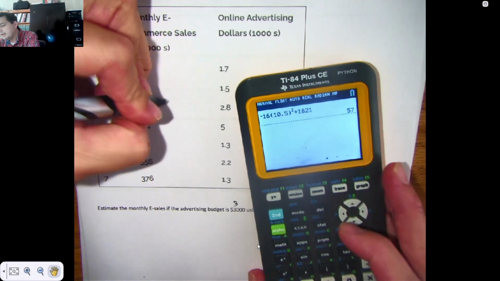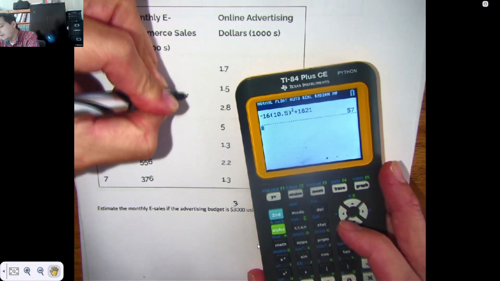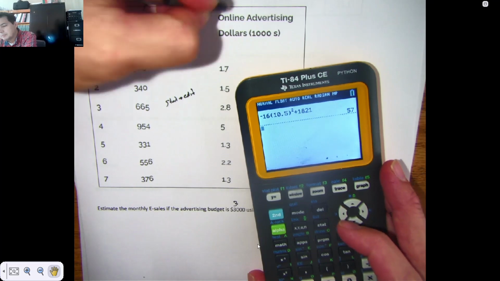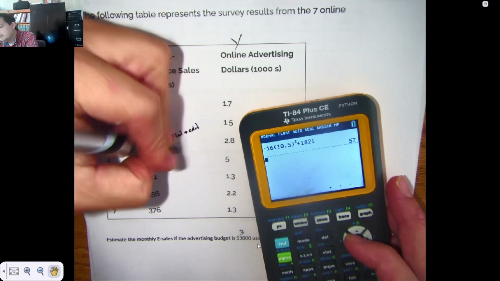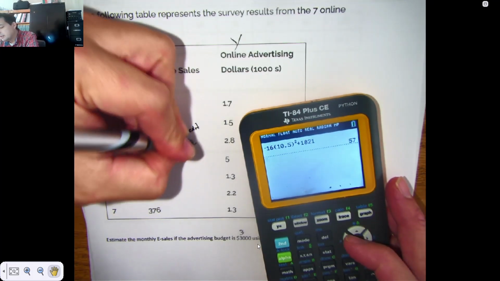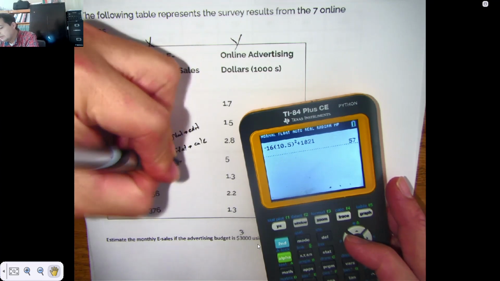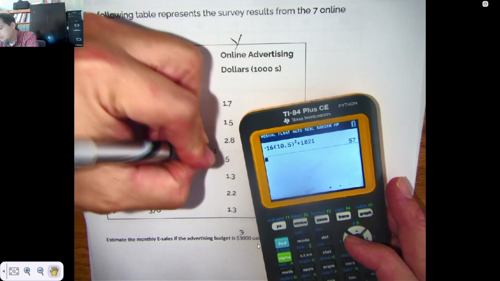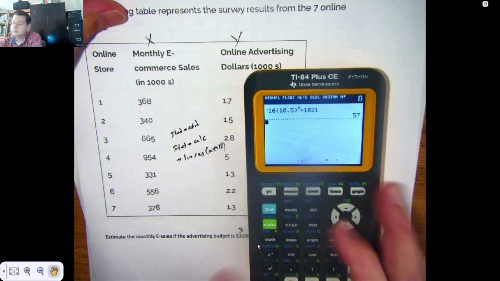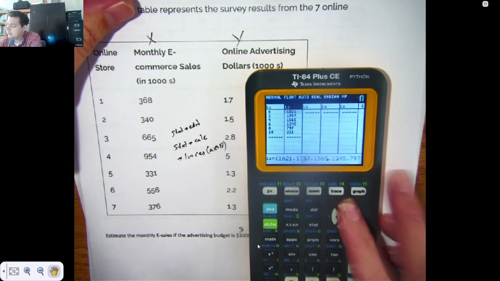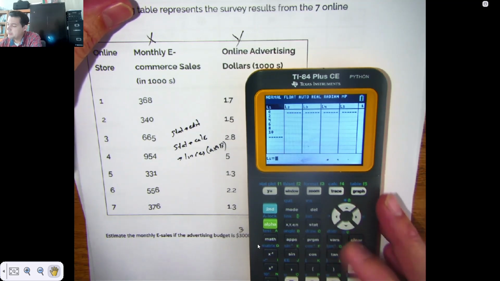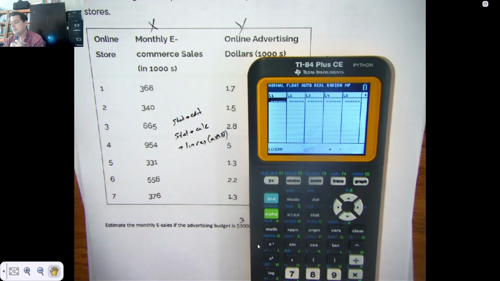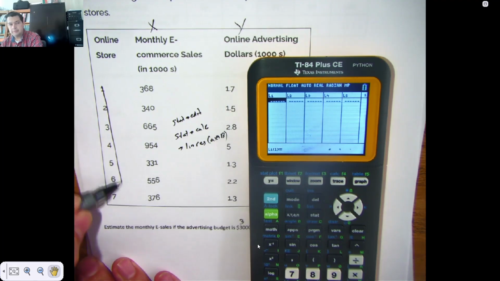We're going to go to stat. We're going to put all the data in. This will be my x's. This will be my y's. Okay. And after done, we're going to go to stat, calc. We're going to do linreg, or linear regression. We're going to do ax plus b. Stat, edit, clear out your list. Don't be the guy who presses the delete key. And this is just nothing. Okay.